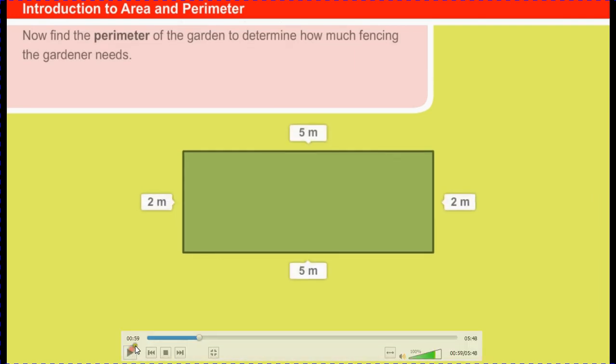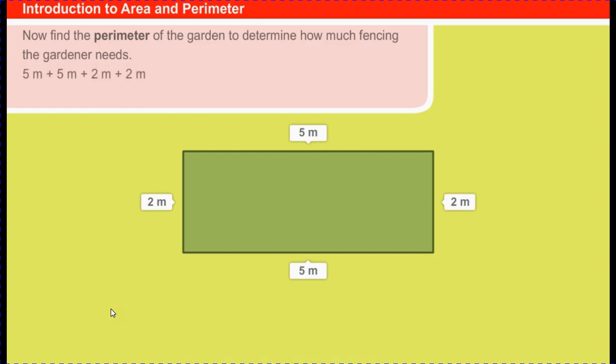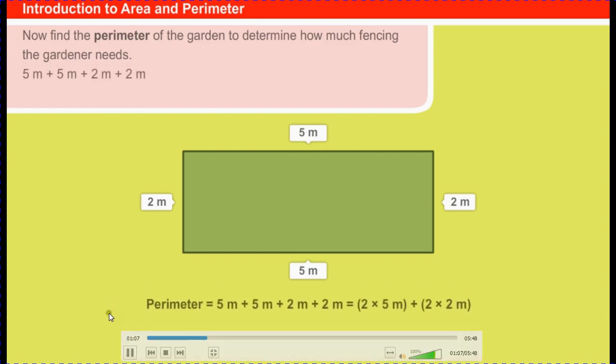Now let's see here, according to our garden, the same example. Here is 5 meters, here is 2 meters, here is 5 meters, and last 2 meters. Then if you want to get the length of your fence, you will add all sides to get the perimeter. Then it will be 5 plus 2 plus 5 plus 2. Okay, it will be 14 meters.